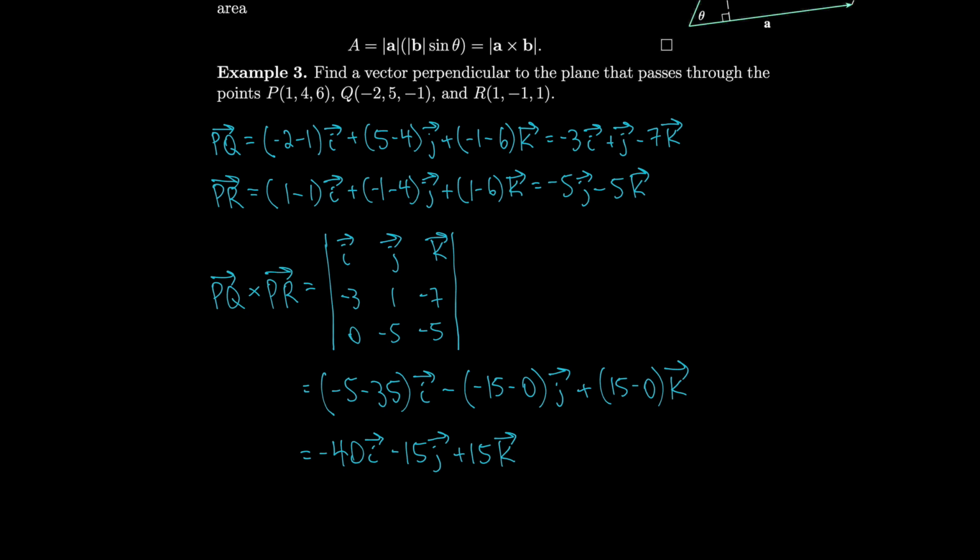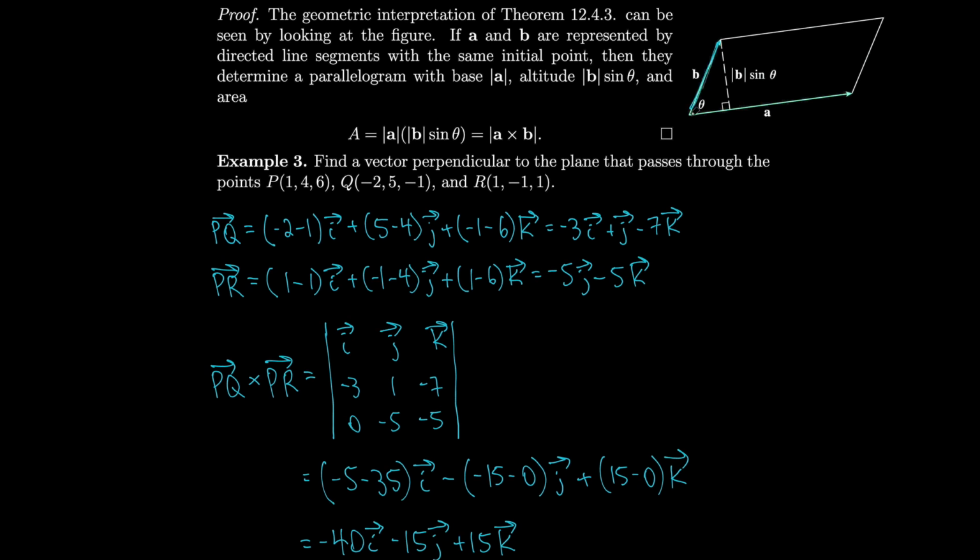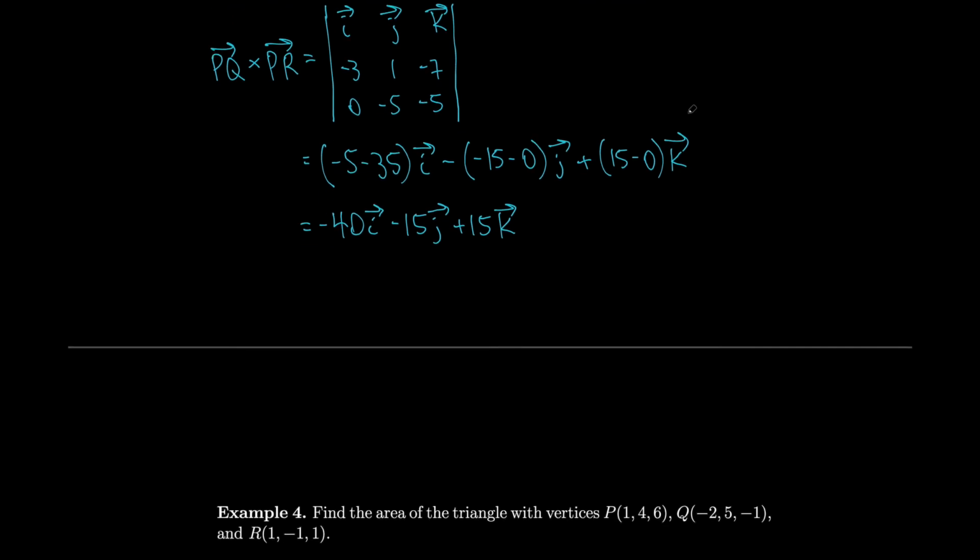So what you can do is you can go back to this picture, think about these two vectors over here, and think of them lying in this flat little screen, and then the vector that is the cross product is kind of popping out of the screen towards you. I can't really draw that. You kind of have to imagine this popping out, hitting you right in the eye. And it's perpendicular to the plane. And that's the cross product.